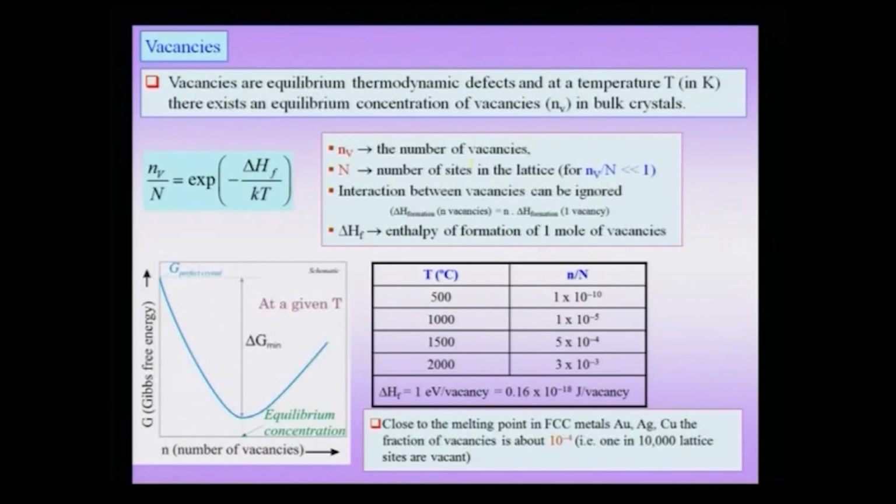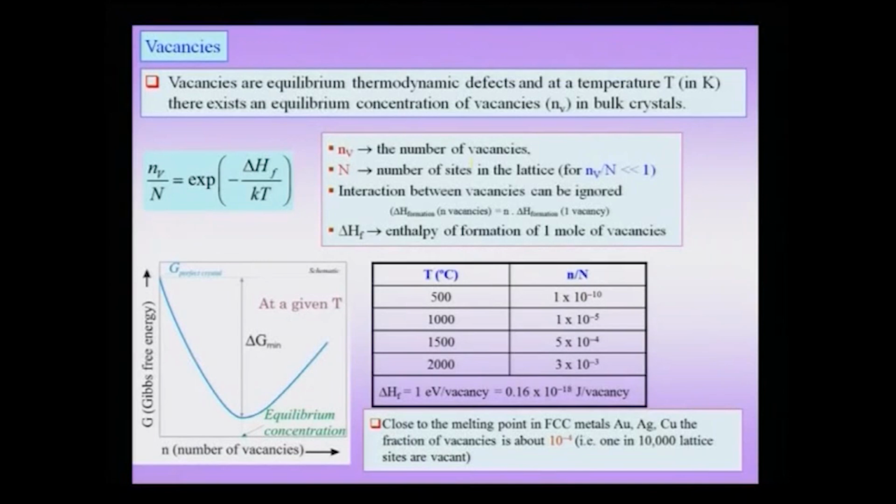We have already talked about vacancies in the context of diffusion, in the context of sintering of nanoparticles, and we have noted that depending on the curvature of the nanoparticle, whether it is convex or concave, there can actually be an enhancement in the vacancies, or there can be a depression in the equilibrium concentration of vacancies. And we will briefly revise what we mean by the equilibrium concentration of vacancies. We have noted that they are equilibrium thermodynamic defects, and for now I will restrict myself to metals, wherein there is no charge involved and the arguments can be made simplistically.